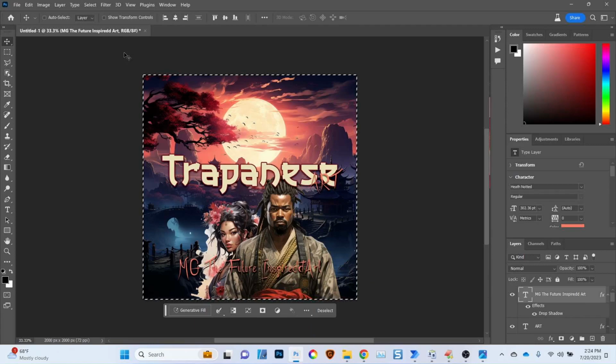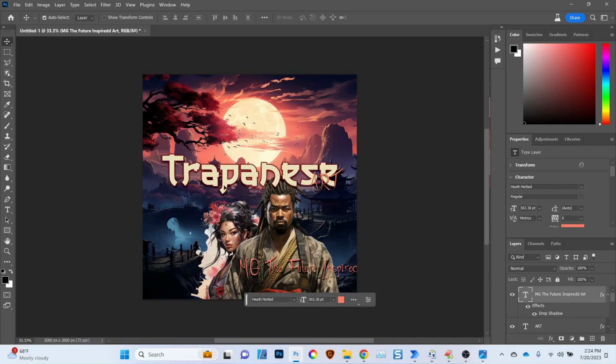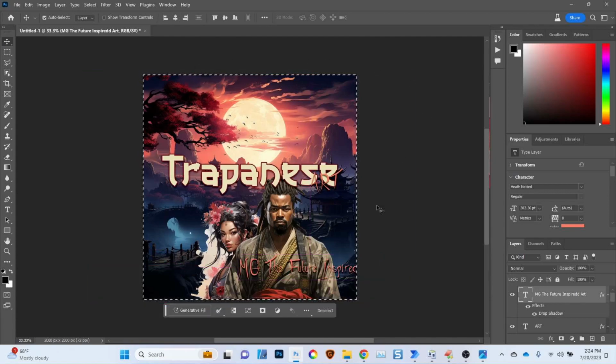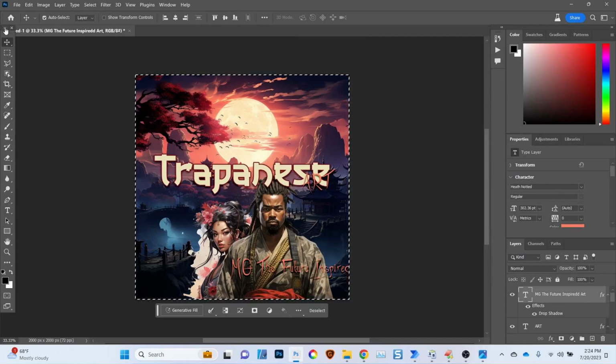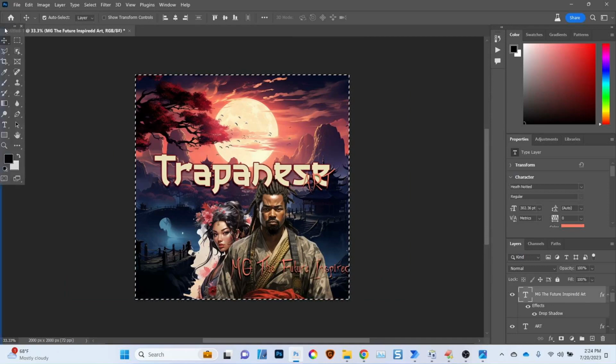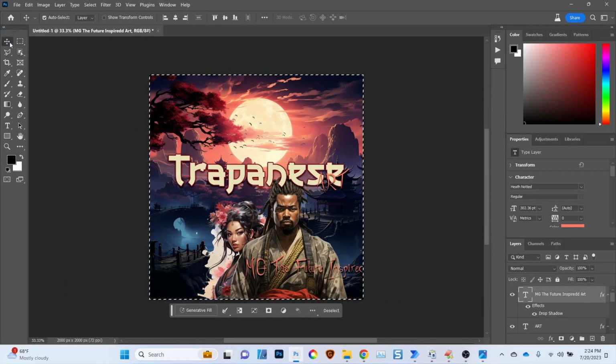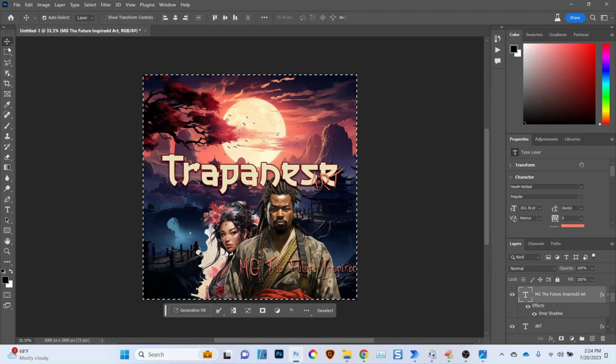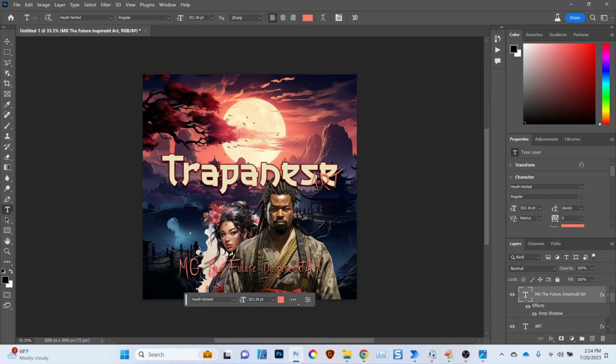I Control A to select everything. And then I'm on the Move tool. And then I hit Center. Right? So just so you see it again, because I did it kind of fast, sorry. Control A puts the border. Make sure you're on the Move tool. Once you're on the Move tool, you go here and click Center. And now you're centered, right? So then Control D to deselect, T to go back into the text tool.